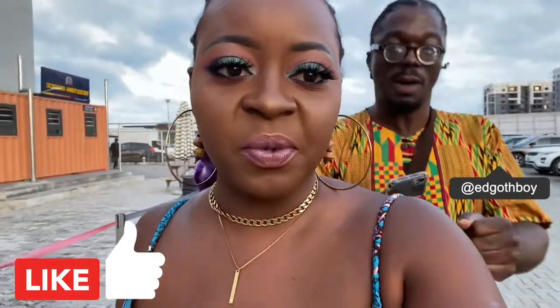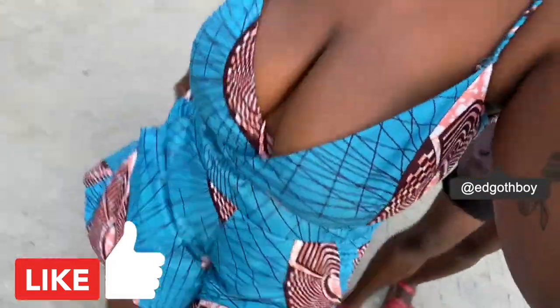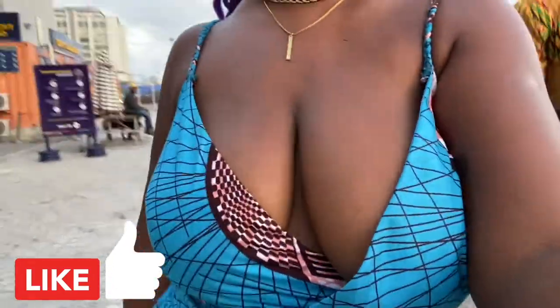Edwin is singing for me because my play suit. Is this a play suit or a jumpsuit? Romper. A romper. Edwin knows the fashion language. But Edwin is singing for me because my romper has pockets. It has pockets. But I mean, it's such a cute romper. My tailor tried. I was worried that it was too boobilicious, but Edwin has told me that I look okay. She even braided it. She braided the hand.